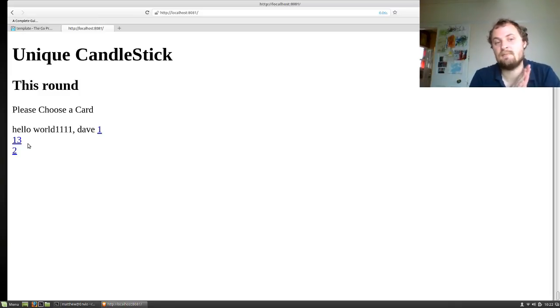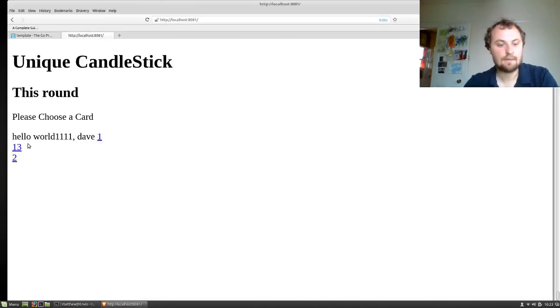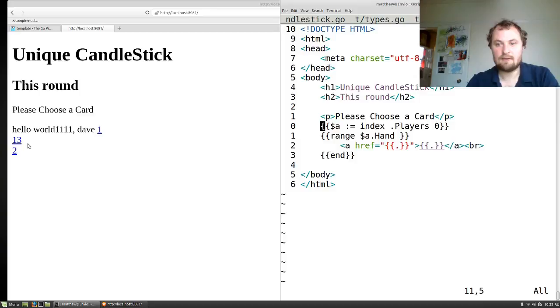So any function you want can be given to it through the object that you send, or any objects that are children of the object you send are accessed by. Or you can just send it something called a function map, which is actually what I'm going to do now, because I really want to have the ability to get the last element of a list. And I'll show you what the problem is. We take a peek here. What I want to do is get rid of that, obviously.